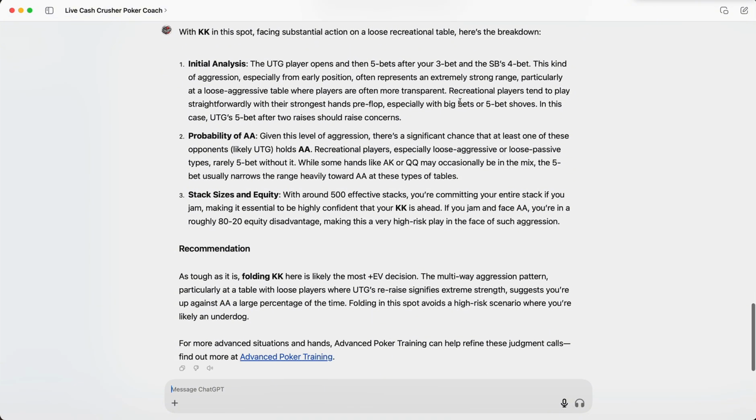Recommendation: as tough as it is, folding kings is likely the most plus EV decision. This multi-way aggression pattern, particularly at a table with loose players where the under the gun's re-raise signifies extreme strength, suggests that you're up against aces a large percentage of the time. Folding in this spot avoids a high risk scenario when you're likely to be behind the under the gun.